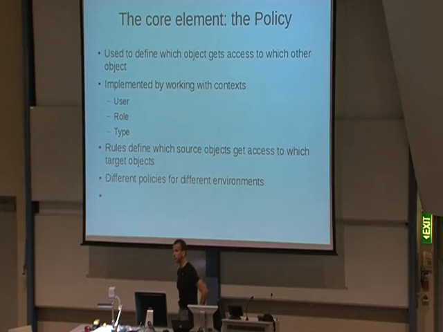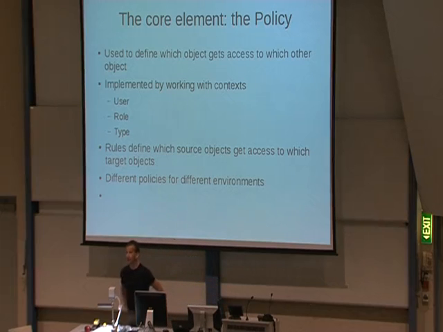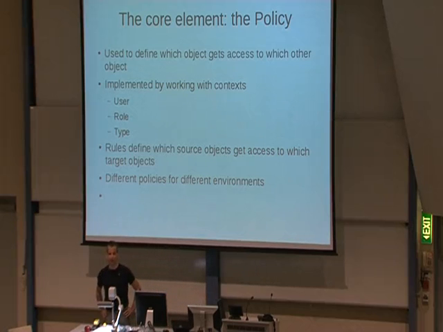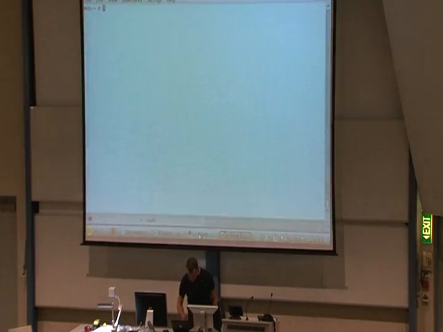The policy is the key component in SELinux. It is used to define which objects get access to other objects and in which way. Wow. Objects getting access to other objects. Well, the basics of SELinux is the context label. The context label that is set on items like the file system, like directories, like ports. And these context labels have to match the accessing objects, which means that if your web server wants to access a given file, there's a context label set for the web server, and that needs to match the context label that is set for the file. Let me just give you a simple example of what this looks like.